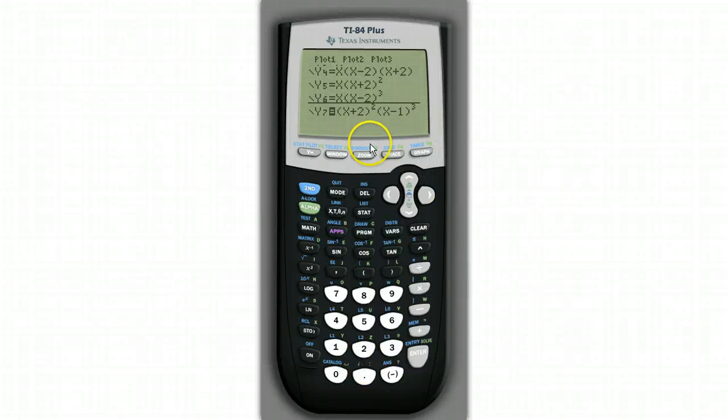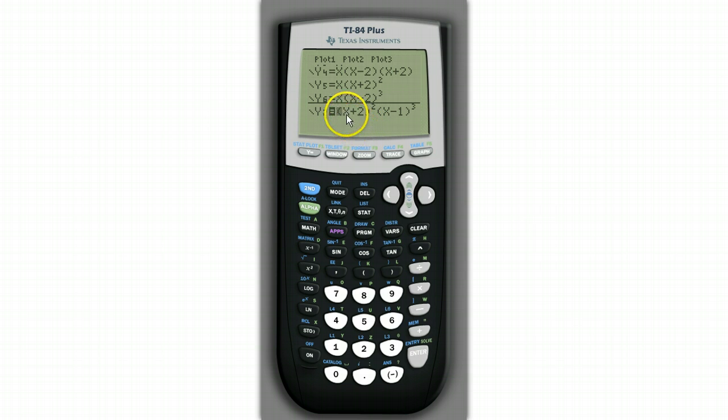Final example, a little more complicated. We have x plus 2 squared and x minus 1 cubed. If we multiplied all of this out and looked at the x's, we would have x squared times x cubed, which is x to the 5th. Odd exponent, we expect it to behave like x to the 3rd. Enters through quadrant 3, leaves through quadrant 1.